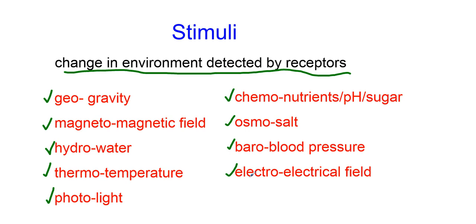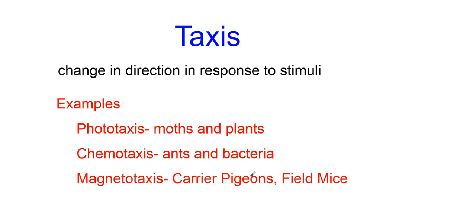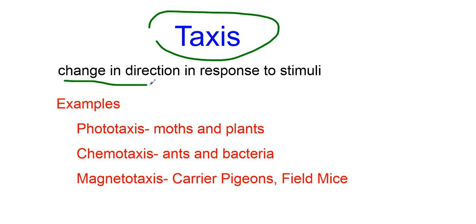So we're first of all going to talk about taxis. If I had something that responded to a light receptor, I would call it phototaxis. That's kind of how the system works. So let's define this type of innate behavior, taxis. What do I mean by that? A change in direction in response to a stimulus. So we have to actually see the organism change its direction.